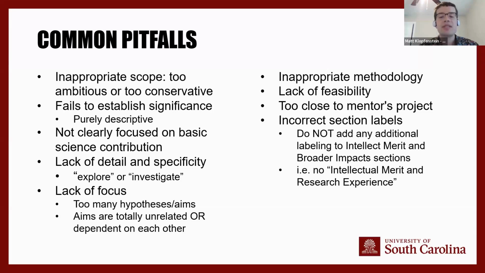And the last point that I emphasized last week with the personal statement is true of this as well. Do not mislabel the sections. As I told you last week, I had an issue with an applicant last year whose proposal was rejected because they added some additional language to intellectual merit and broader impacts. So don't add anything else. Don't call it intellectual merit and research experience, or broader impacts and outreach, or something like that. Just intellectual merit, just broader impact. That's the language that NSF wants you to use. Don't get the proposal rejected for a small technicality like that.